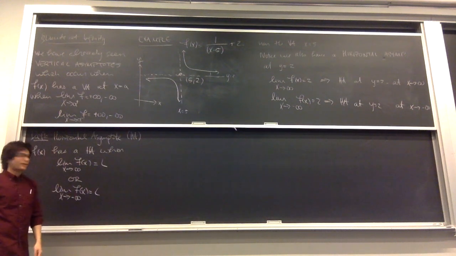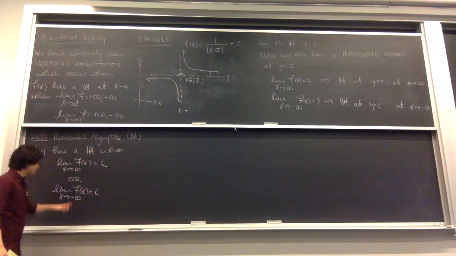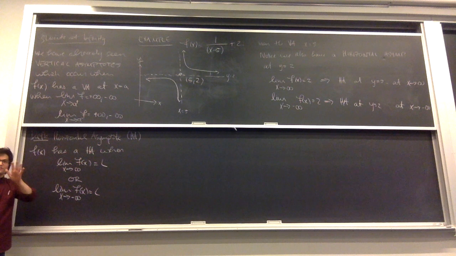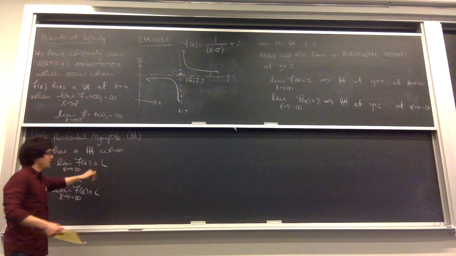But they still have to be equal for the limit to exist, right? No, what do you mean equal? These are two different limits. This is positive infinity. This is negative infinity. You can't approach infinity from the right. Okay, pause for a moment. Got it. I didn't tell you what approaching infinity means. I've only given you definitions and intuitions in geometry about approaching a real point. So we have to talk a little bit about what it means to approach infinity, because you can't approach infinity from the right. You can't approach negative infinity from the left.